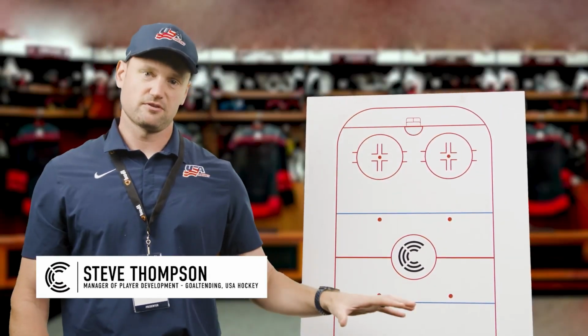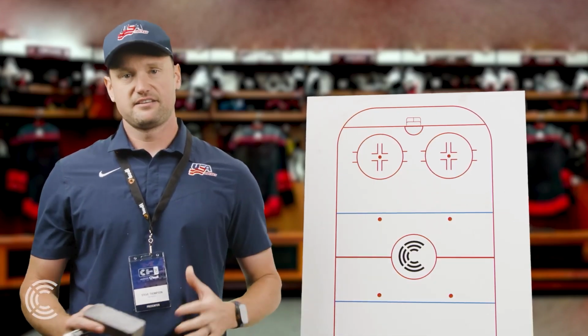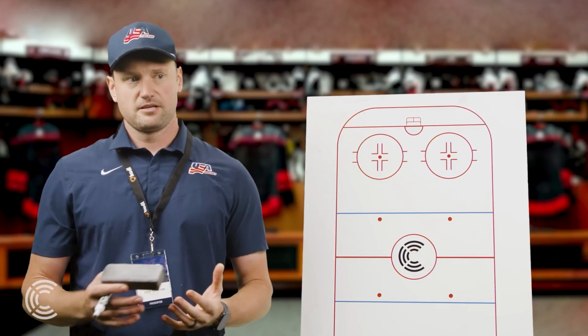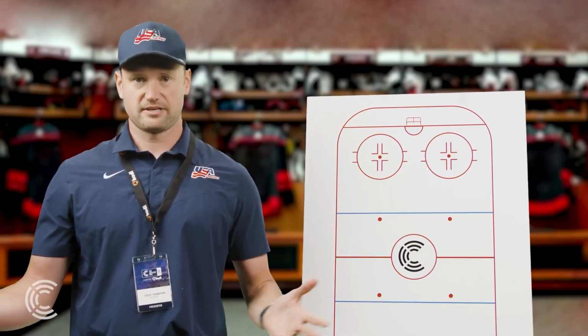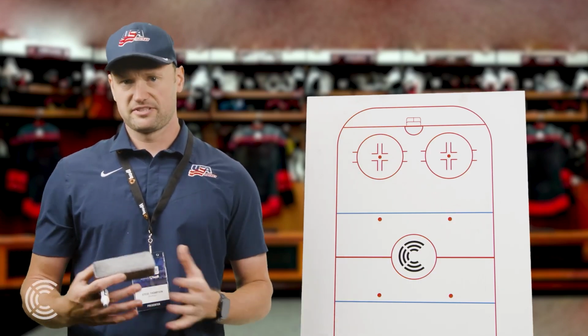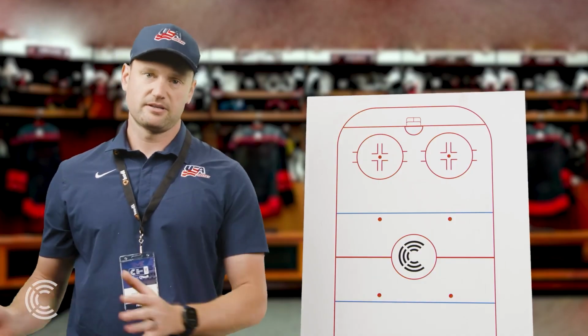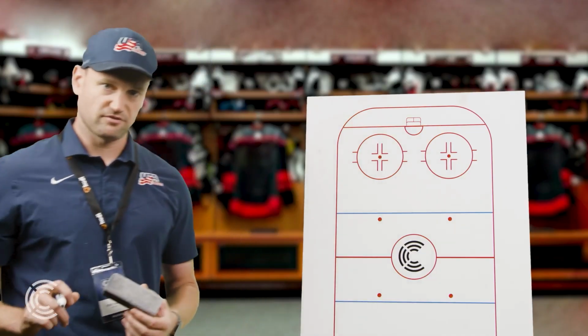Today I want to talk about a drill that's going to improve your decision making for your goaltenders in practice. I'd say if there's one area we can all improve on, it's not providing so much information to our goalies that they don't have to make decisions when they're out on the ice. And so this will be a great way that we can have some variables that we can control to see what we're trying to work on development wise, but still give enough freedom to them to solve the puzzle on their own. So we're going to call this drill four square.